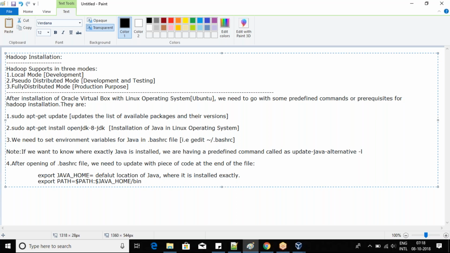So this is the piece of code which we need to update at the end of the .bashrc file.